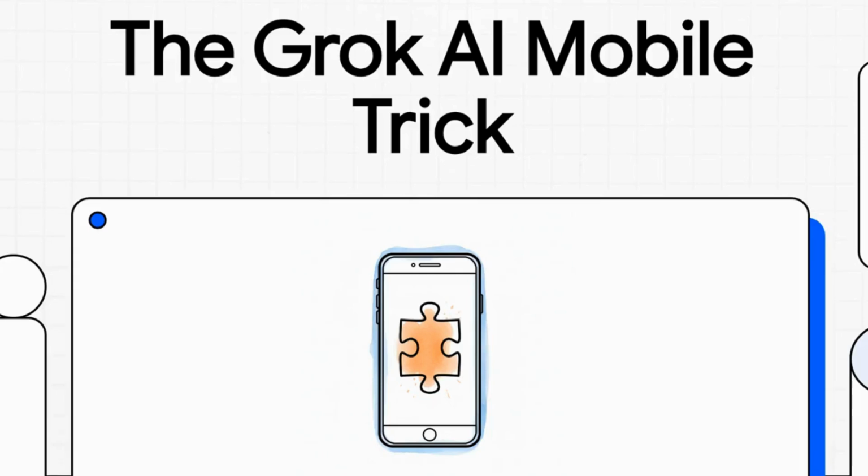Let's be real. If you've ever tried to make a long AI video on your phone, you know the pain, right? You get these choppy clips, the frames don't match up, and it's just a total mess. Well, what if I told you there's a super simple trick to fix all that? In this explainer, we're going to break down the screenshot method that lets you create absolutely seamless, high-quality AI videos, and you can do the whole thing right from your phone.